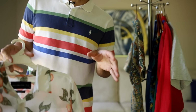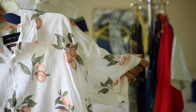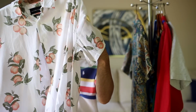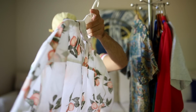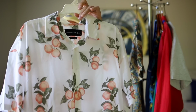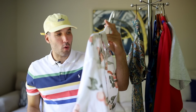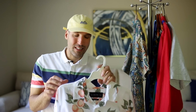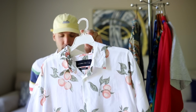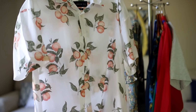Okay, let me just show you this real quick. This is one of those examples of a cheap one. And in person, can you see my hand? It is see-through. This is unfortunately nipples out. You are nipples out in this thing if you don't wear an undershirt. And I'm not sure if that's the look that all you guys are going for or not, but me, not really. I've got it here on the plastic hanger, so I know, listen, this guy does not deserve wooden hanger treatment. I was really let down by this shirt, unfortunately.